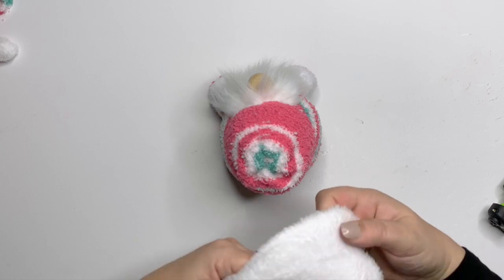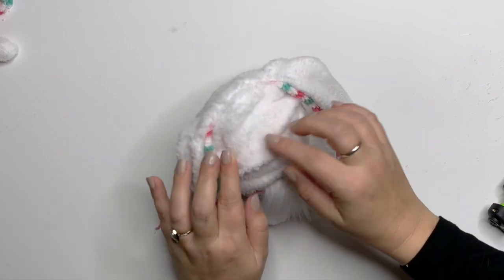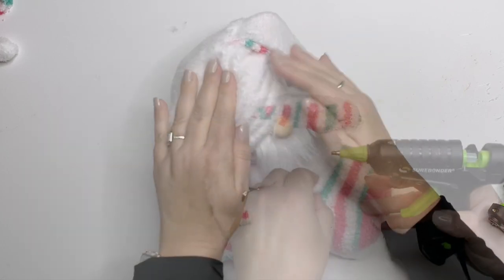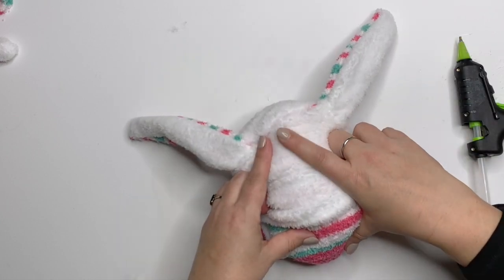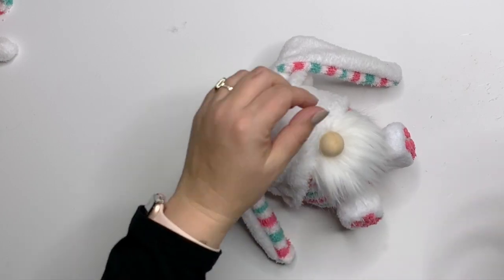So once that's set, I'm just going to squish down my hat and pull it all the way down to where I want it to be on the body. And see all those little wrinkles? That's what I want. Okay. So I'm going to attach the very top up here so that it stays in place, and then I'm going to attach it down the sides and along the bottom brim.